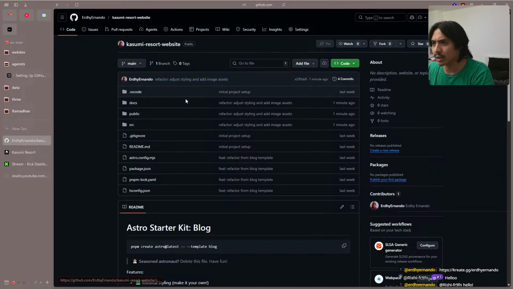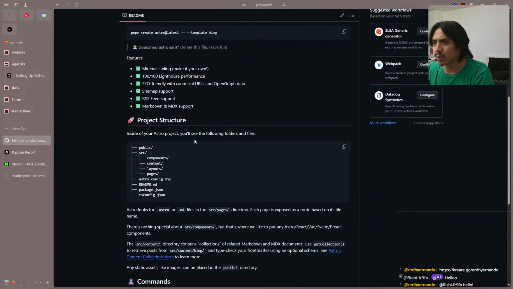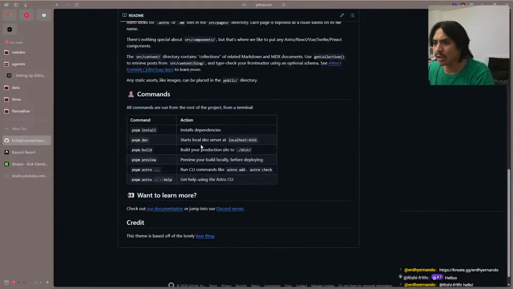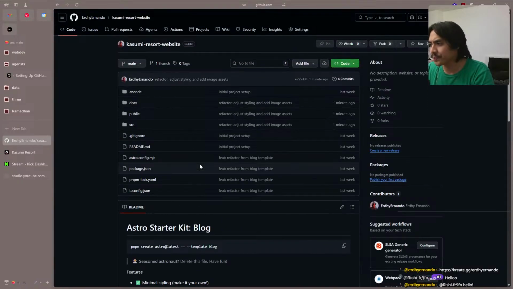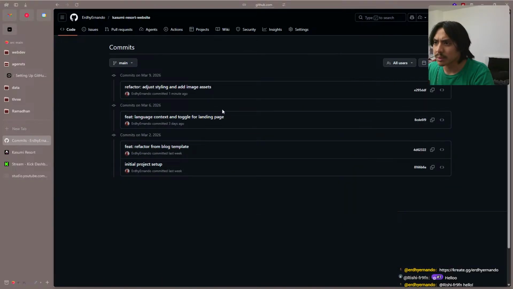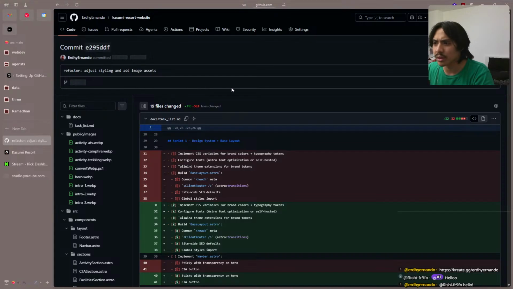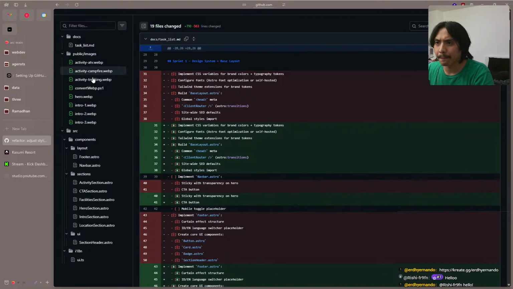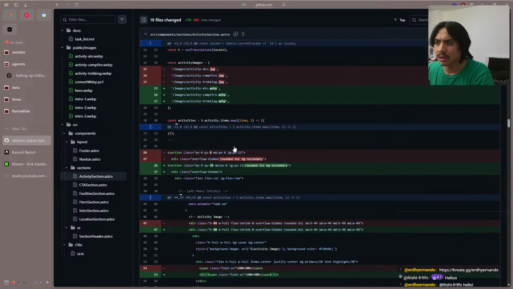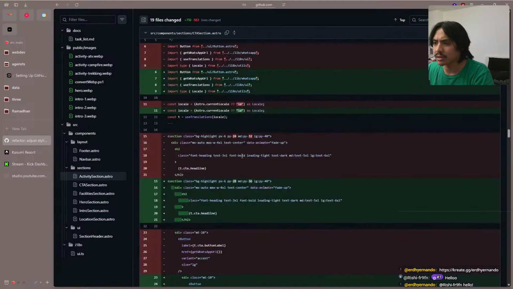Wait, what? Oh shit. Okay, wait. Oh, it adds all those commits as well. But it's on a new branch, no? I haven't merged it with the main. How does that work? I guess that just works.